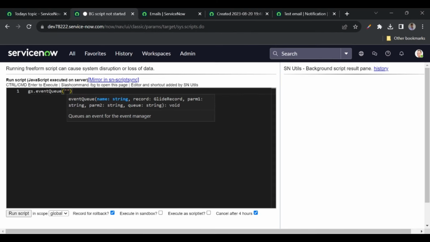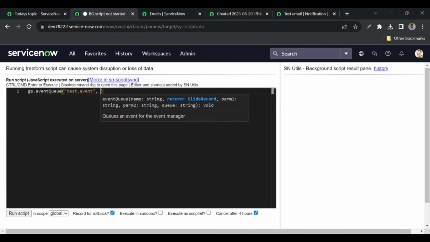So what is our event name? That is test.event. The second parameter it takes is the glide record object. We'll see what is glide record object in the business rules at the end. I'll give you one video I have made on glide record, so I'll attach that in the description so you can look at the glide record, because we are not going into much detail in the scripting part. So I'll share that video link.